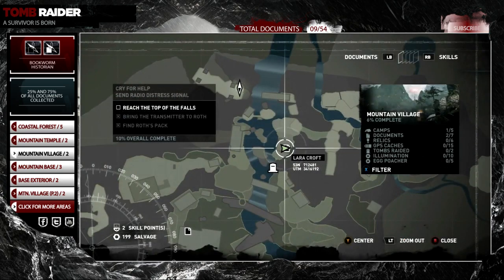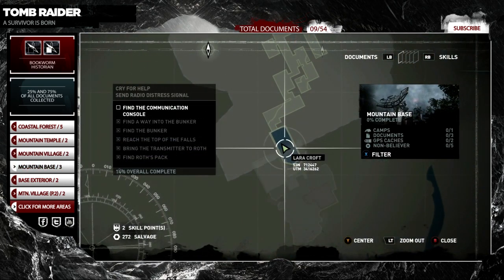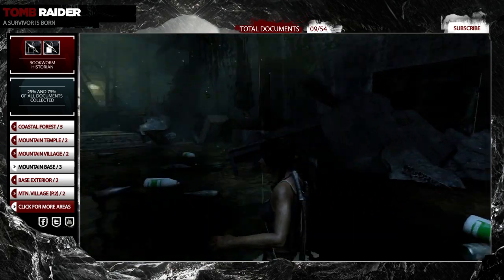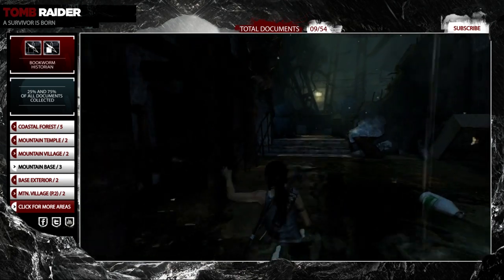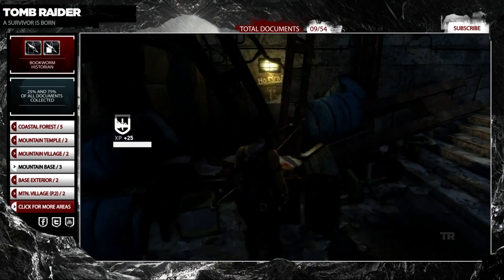Okay, so now you should have 2 out of 7. Remember, we're going to be coming back to get the other 5 later on. So let's go into the next area. Okay, so the next area is called Mountain Base. There are 3 documents in here. The first one is actually right as soon as you enter the area. If you just go straight ahead, it's going to be right as you come up these steps. Right there.